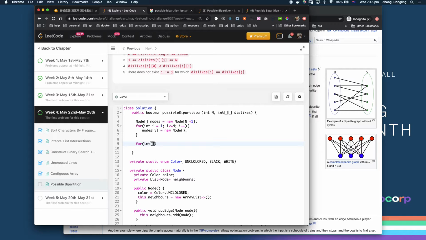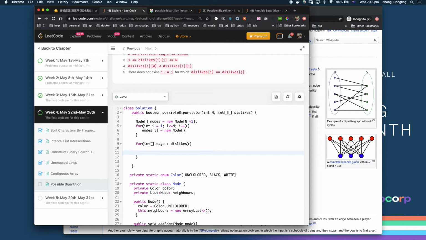Basically, you receive an integer edge, which is the dislikes. Then you put int from equal to edge 0.